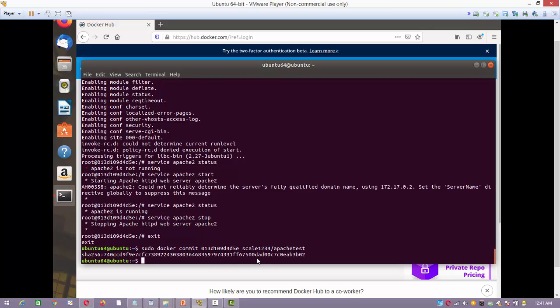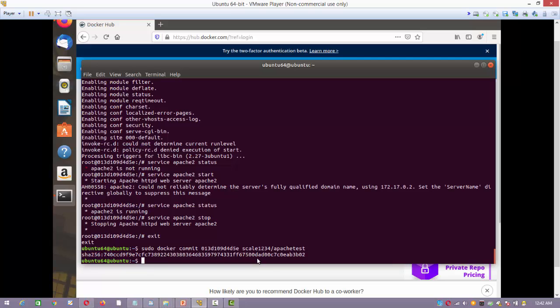Now, as I told you, we'll map the port of the container with the port of the outside operating system, so that we'll see the home page of Apache when we start it inside the container.